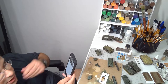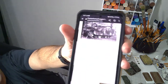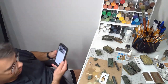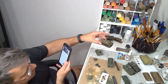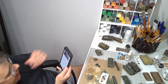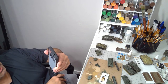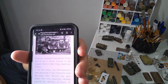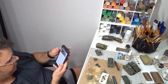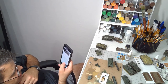So here's something I actually never seen before. Okay, here is a picture of a Schürzen-equipped Flampanzer. And I don't think I'd ever seen one before. Flampanzers don't have Schürzen. You know, these came out when all Panzer IIIs basically had Schürzen on them. Never seen one with Schürzen. And not only that, it's very unusual to find a Panzer III that does not have Schürzen on the turret, but has it on the hull. So another uniqueism there. This one is number 651 of the 6th Panzer Division on the Eastern Front.